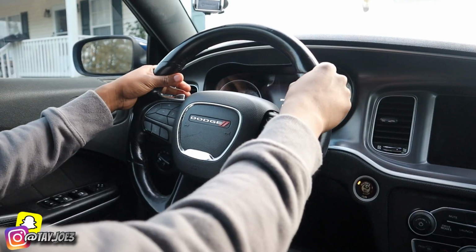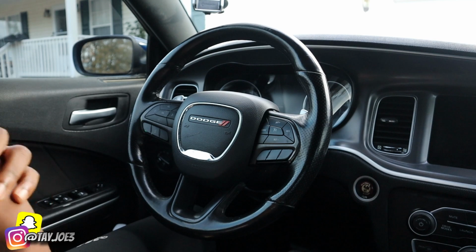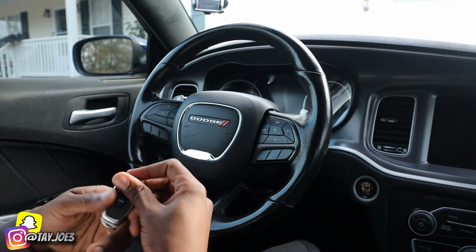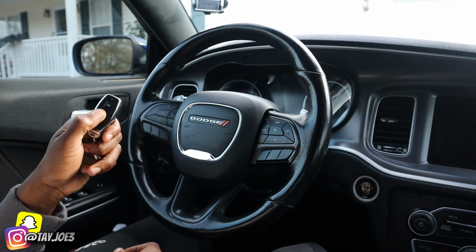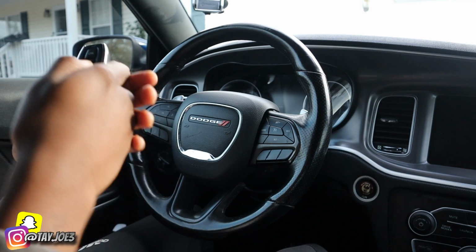What the fuck? Steering wheel lock, so they don't got these off. They in the car, they think they good to go. I'm gonna show you where this comes into play. This right here. I get out the car, make sure I press that bitch off.